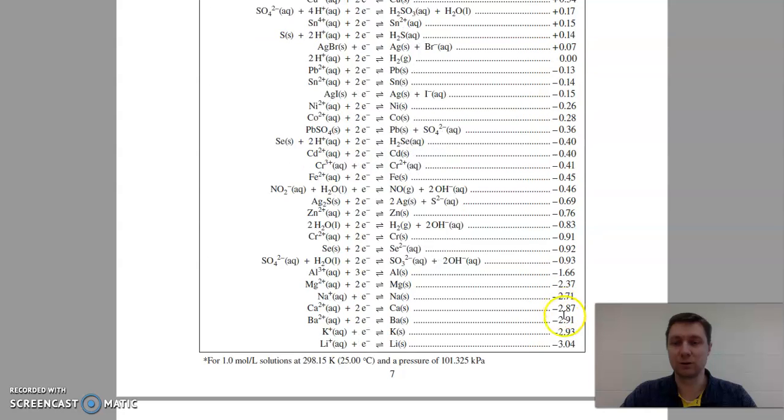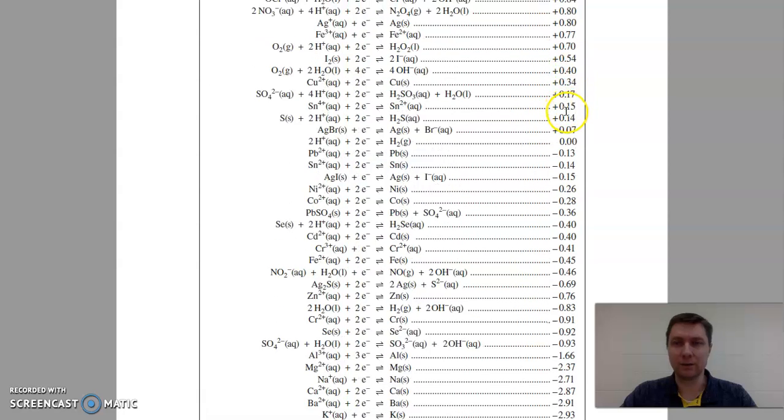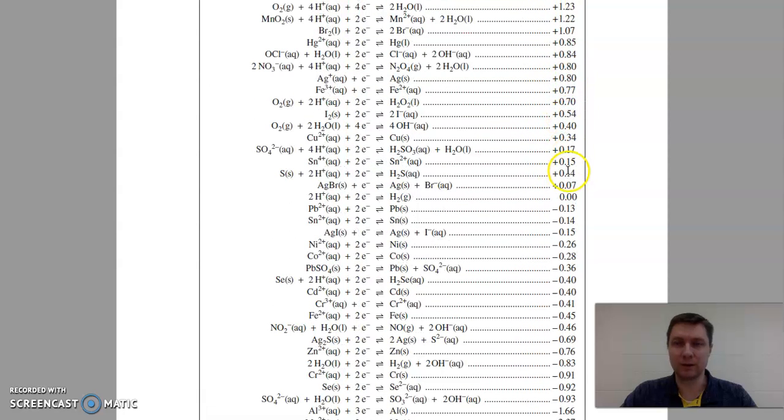And if something is really bad at gaining electrons, then it's going to be really good at losing electrons, sorry. Then what does this zero mean right here? And kids sometimes get confused by this because they say, well, does this mean that this substance here doesn't have an ability to gain or lose electrons? And the answer is no, it does have an ability. But this is just an arbitrary set point.